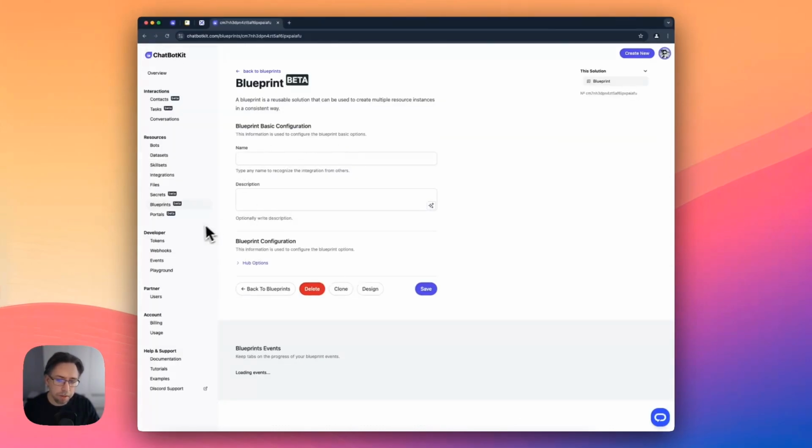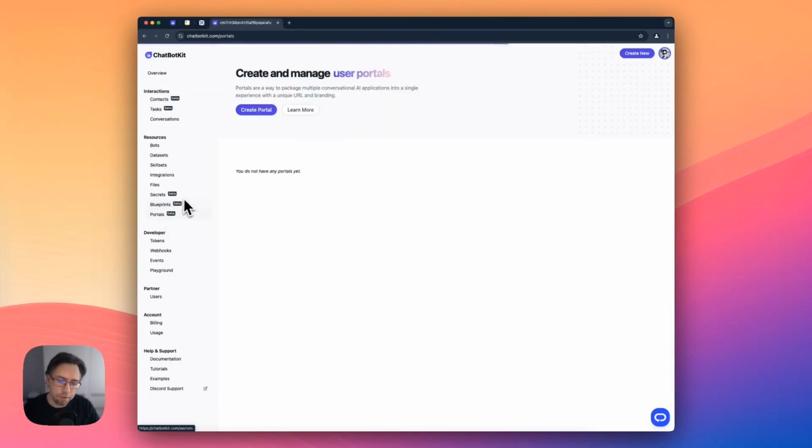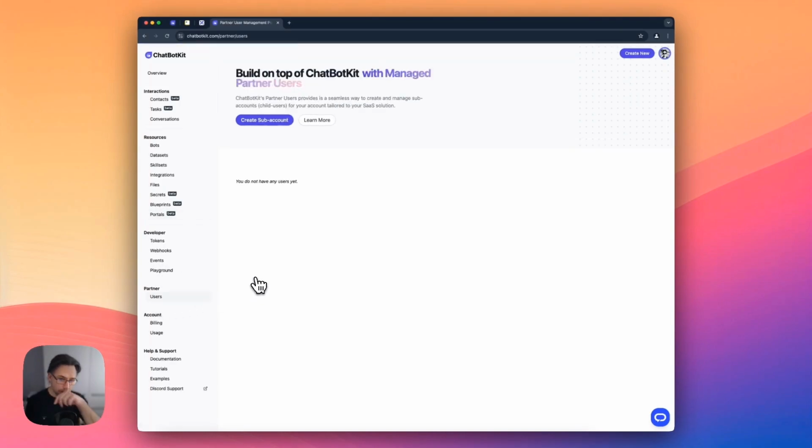The key component, we have actually other things here which I'm not going to cover during this session, which is something called portals and developer resources. But what I want to cover is the so-called sub accounts. And this is very important because when you're creating your own solutions, you might want to partition various parts of your solution into sub accounts.